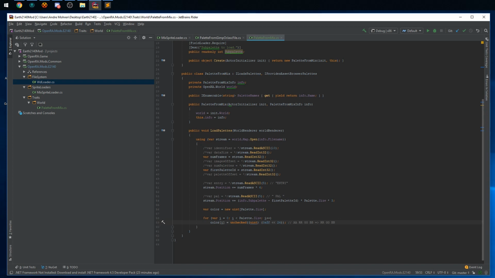Let me think. Let's just finish it like this first. So we need another pair of brackets because actually we now need the other channels. So we have moved them 24 bits to the left, and now we will add a read.